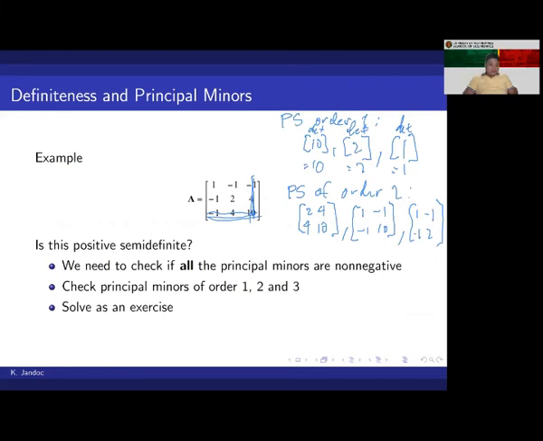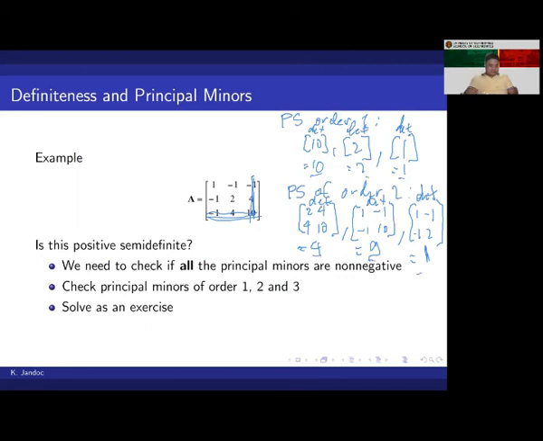Now, the principal minors are just the determinants of these matrices. Okay, what are the determinants of this one? This one is 2 times 10, it's 20 minus 16 is equal to 4. Okay, the principal minor of this matrix is the determinant of this matrix. So it's 10 minus positive 1, it's 9. Okay, and then finally we have 2 minus positive 1, so it's 1. Okay, so far we all have positive numbers.